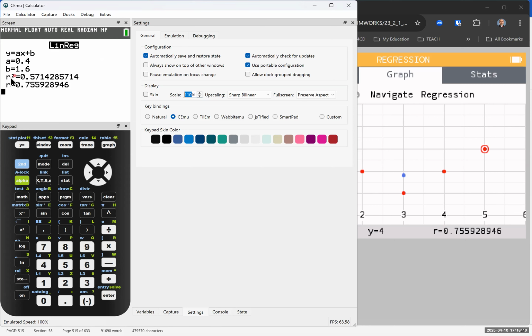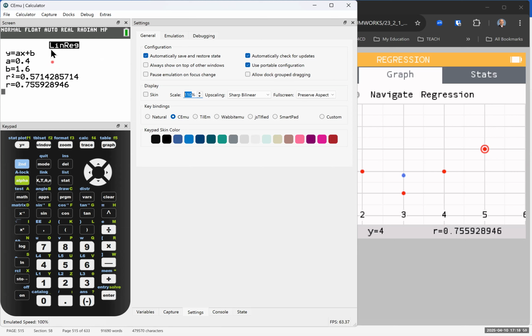And really quickly, I want to point out, if your calculator does not show r squared and r, it's because you do not have stat diagnostics on, which is what I talked about at the end of a video earlier in this section. So make sure you check an earlier video. Or if I remember, I'll show it at the end of this one. But if you're missing this r and r squared, that's important, and you need to change a setting on your calculator to turn that on. Okay, but for now, we have this equation, y equals 0.4x plus 1.6.